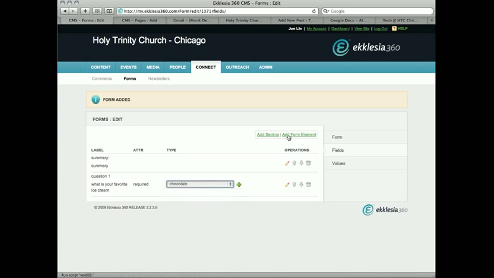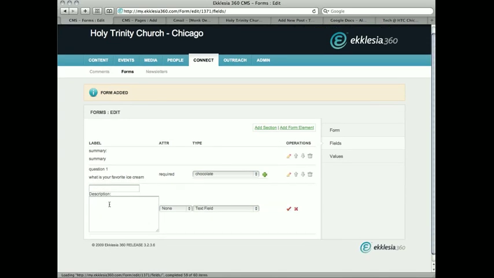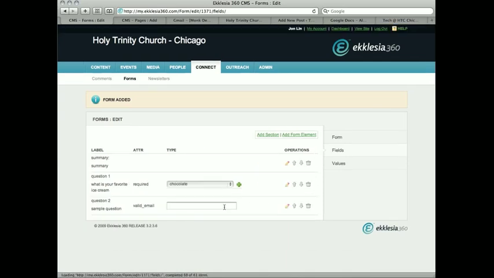And for each additional question you put in, you want to click on Add Form Element. So sample question, let's say that's a valid email. So when you hit valid email, a little text field appears, and they can put their email there.